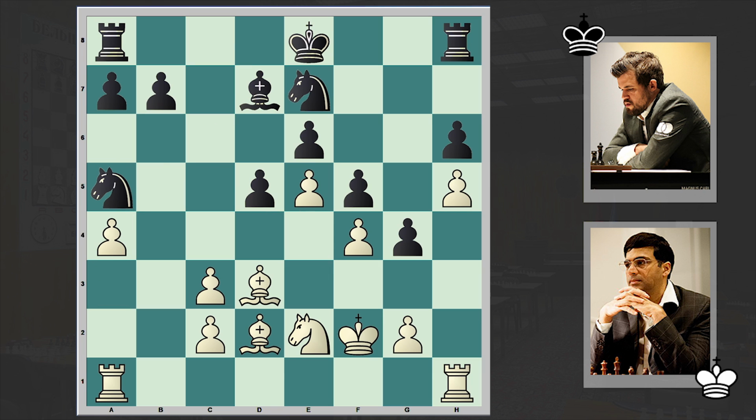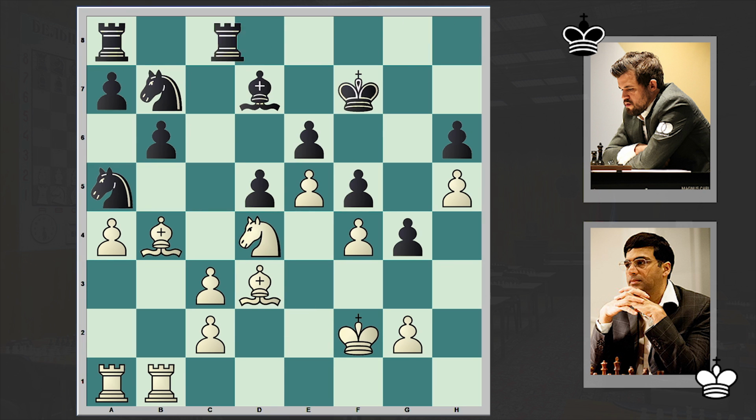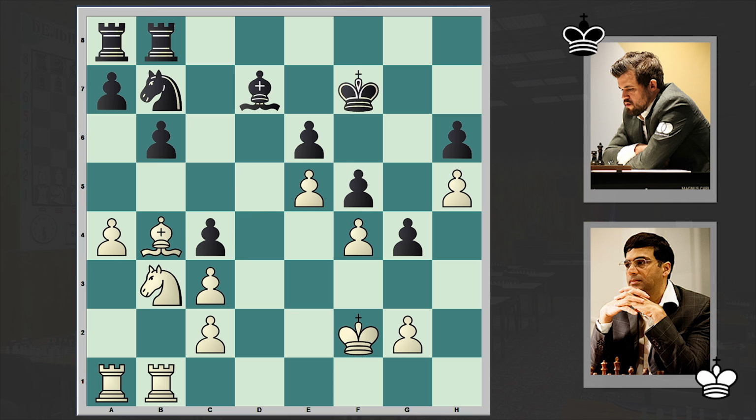Usually in Winawer, as you know, Black is putting his queen on a4 in some lines, putting pressure on c2, but this time we have a4, and then when White is playing a4, he is putting the bishop on a3. Let's see what White will do. There it goes. That bishop belongs to the a3-f8 diagonal, knight d8, bishop b4, knight db7, knight d4, rook b8, knight b3, knight c4, and takes.